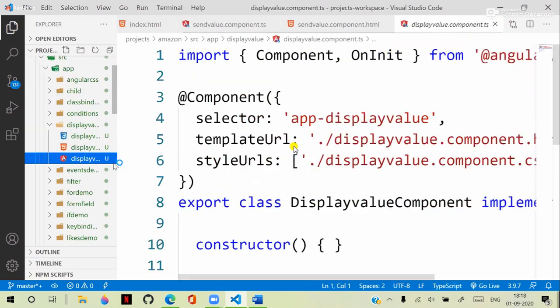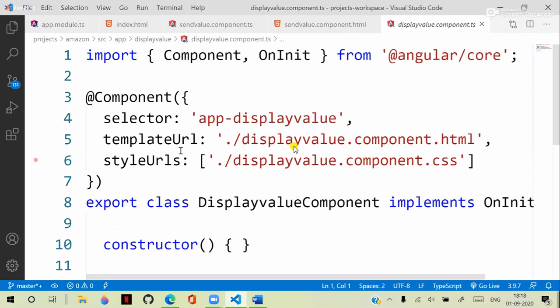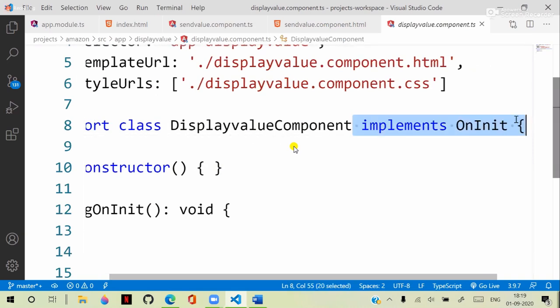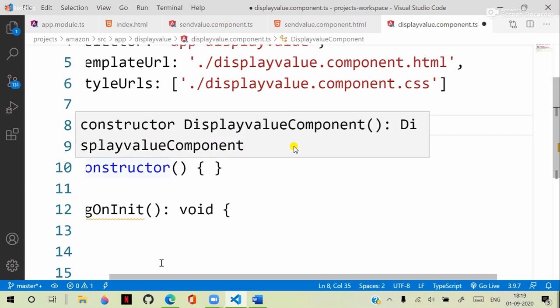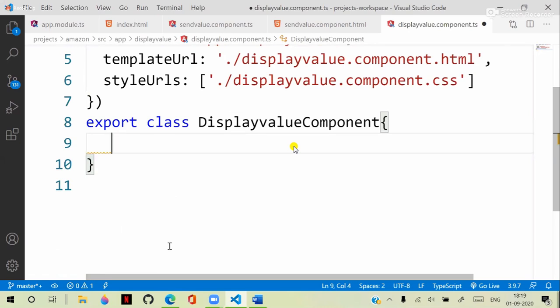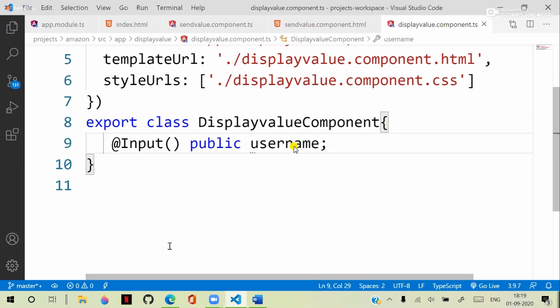Here we have to collect the value and use that collected value. Initially, I am removing all the default implementations. Here we need one property which can accept the value, and we can design it with Input, public username.